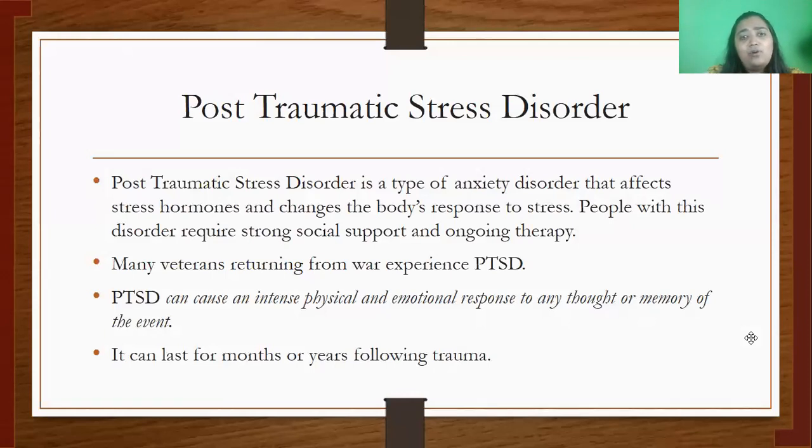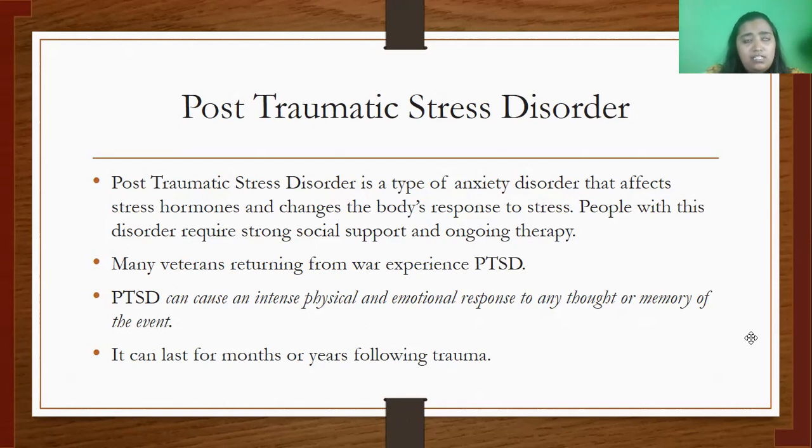Now, apart from all these things that we're discussing, there's something very important that we need to address. That is post-traumatic stress disorder, which is actually a clinically diagnosed problem or a disorder. So this comes under anxiety disorders, and they said that if a person has PTSD, it is affecting their stress hormones, and definitely the body is also changing its responses based on those hormonal changes that are happening in the individual's body.